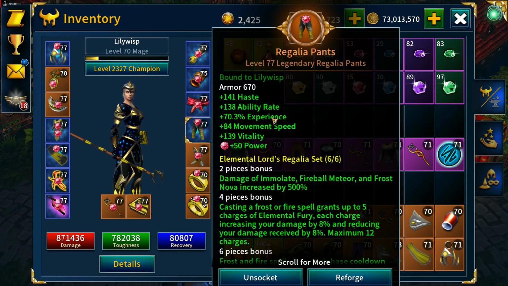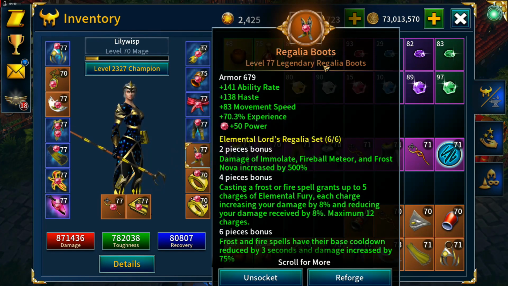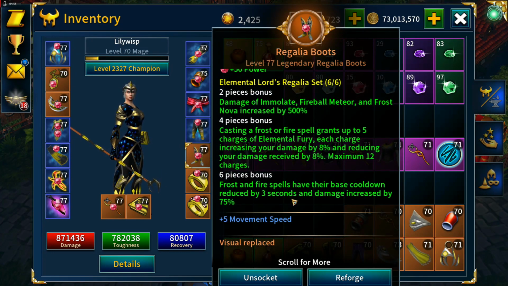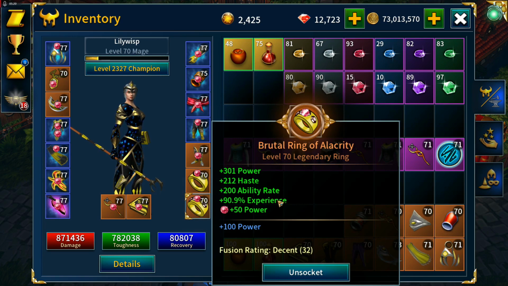Regalia Pants: haste, ability rate, experience and movement speed, again celestialized, so there's some vitality and more movement speed added on. The boots: ability rate, haste, movement speed, experience, and again enchanted with movement speed. The rings, so these are possibly better stats than I've gone with, the pure experience up here. Power, vitality, ability rate, experience. Enchant with power, we want as much power as possible on a Fire Lily build. And again, power, haste, ability rate, experience, and even more power.